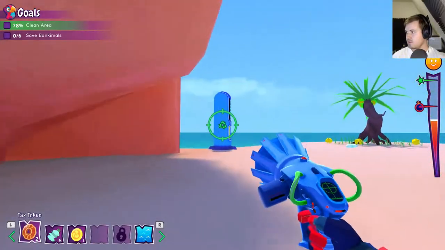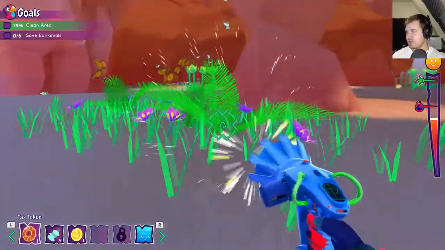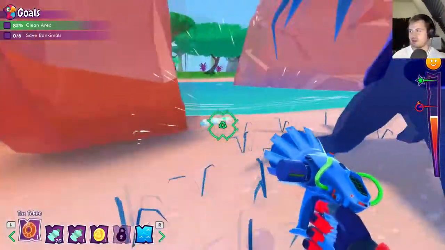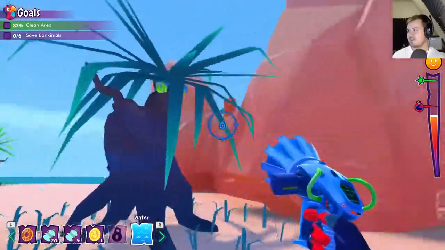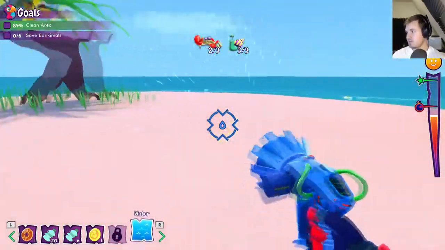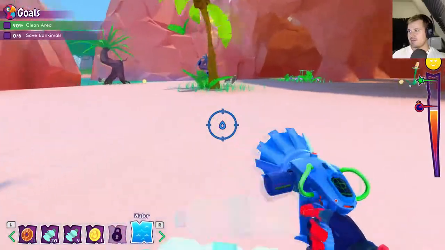Let's reload this. I'm about to fight the king slime. Yeah, we got a king slime incoming, which I don't know what that means. I assume it's not going to be a hard fight. It can't be, right? It can't be a difficult fight. It's like a boss fight in the game. I'm imagining it's not going to be, but it really can't be.